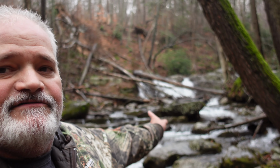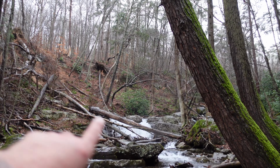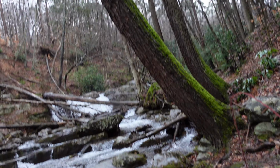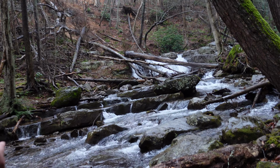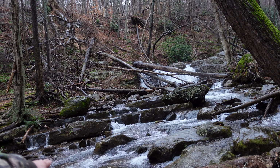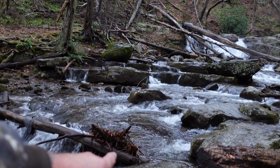That big old rock over there. Big old stick in the tree. Ruined the shot. There's some icicles on it, but I decided to see if I can isolate just above that little clump right there.